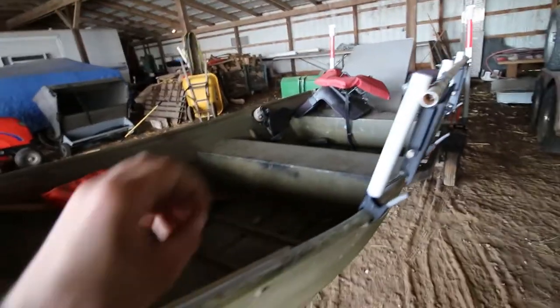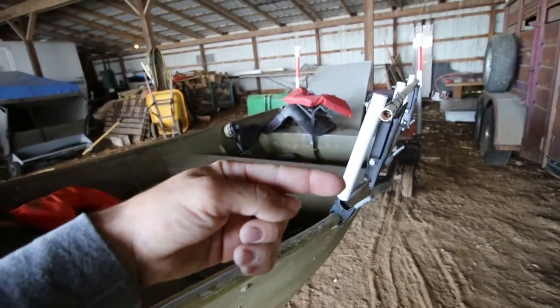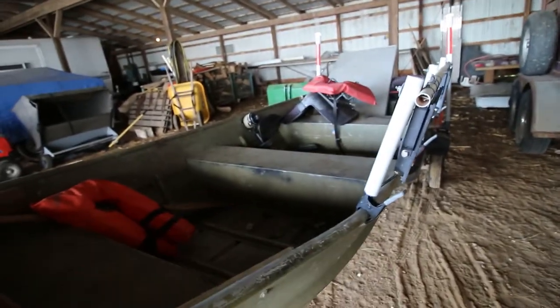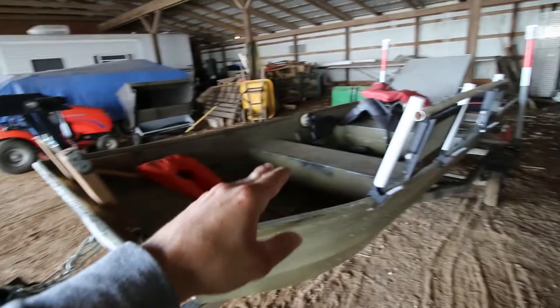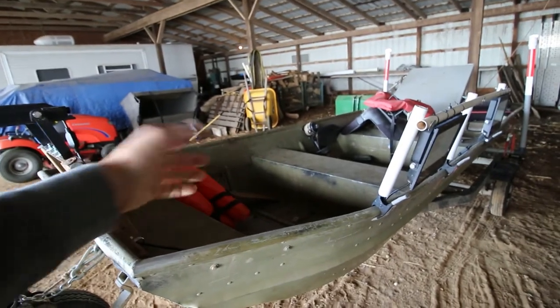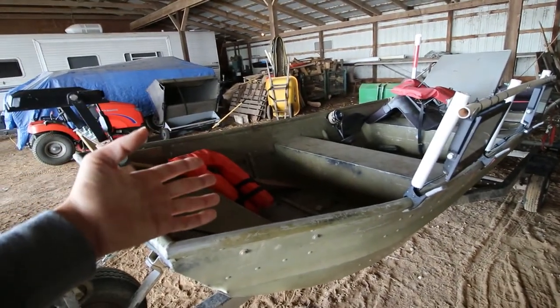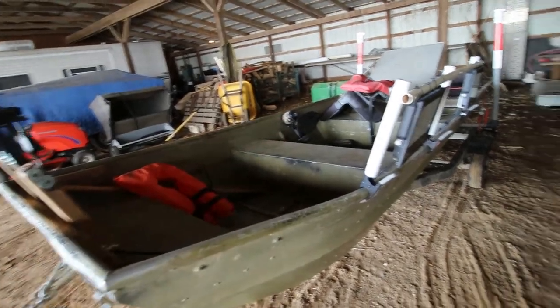The thought is that a lot of us are right-handed, so we're going to be shooting this way anyway with bows or with spears. So that's why I have these set up on the left side. Now, if my budget was a lot bigger, I would definitely have lights on that side as well, which in the long run is probably a better idea and might happen later on. But at the moment, that's kind of what we got going on here.